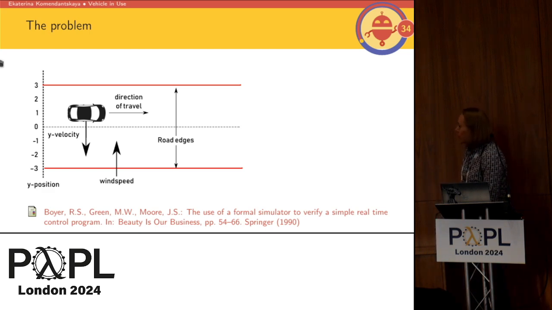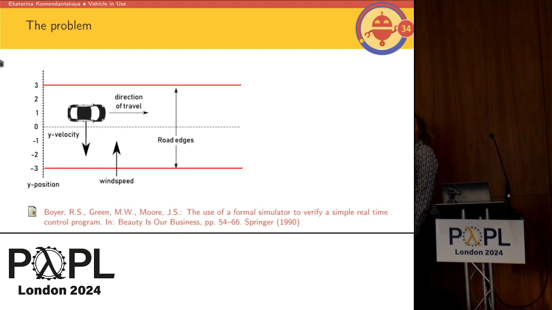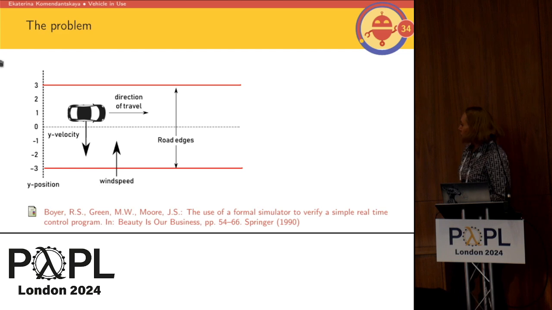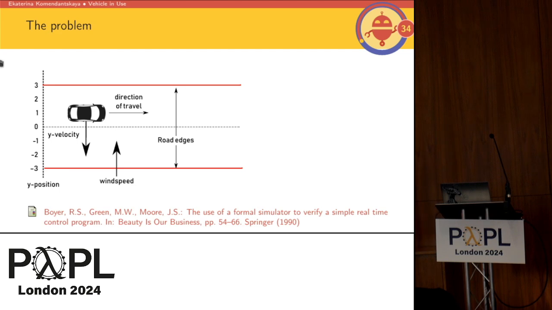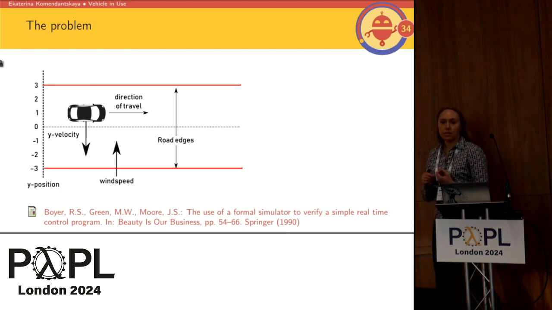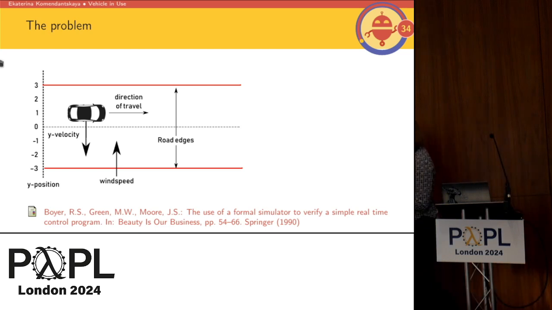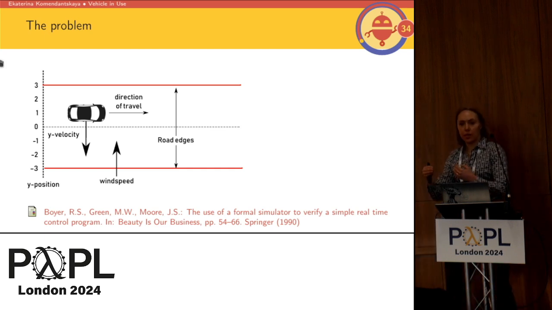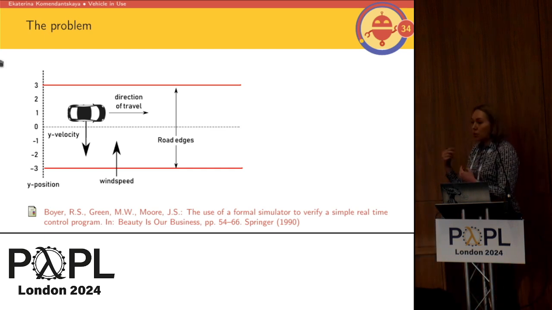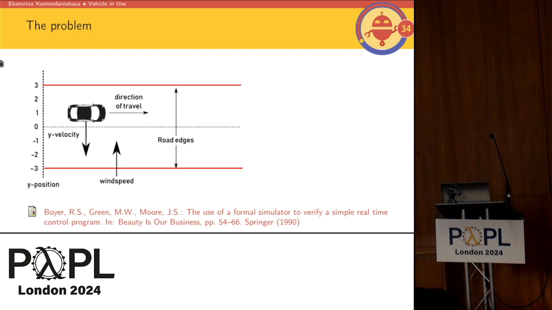But here you are. You have a vehicle that moves on the x-axis, but you're interested somehow in its velocity on the y-axis. You have a sensor in the vehicle that can determine its position, but the sensor is a little bit noisy, as it happens in life, so there is noise there. There is also wind speed that distorts your car's behavior somewhat. There is a controller in this car, the neural network, that estimates the position of the car with some noise and gives you advice how you should change your y velocity. And the overall purpose is that your car never leaves the road areas. Okay?